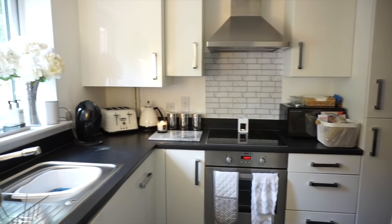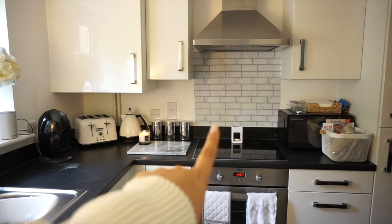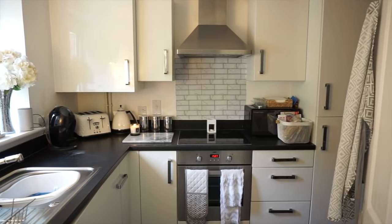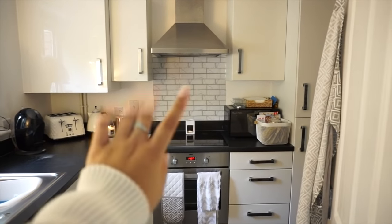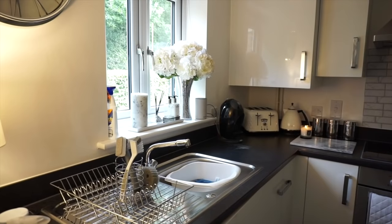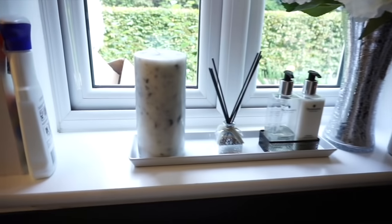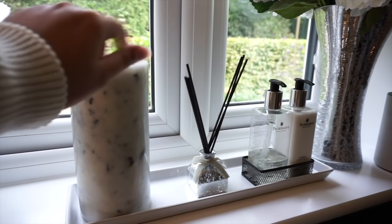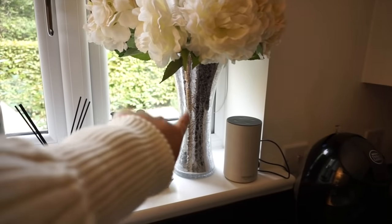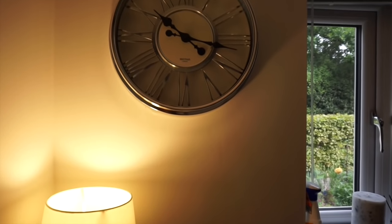This is our kitchen and it is very simple but we absolutely love it. We just got a marble splashback put in today and some new tea, coffee and sugar pots. We do rent where we live so if it was up to us we would completely change the way this is - I love the marble but in terms of cupboard space there isn't a lot, which is one thing that is actually really hard, but we've got a garage so it isn't a big deal. Over here we've just got the sink and then the windowsill - we've got a nice marble candle from John Lewis, a diffuser, soap and moisturizer, a lovely vase from The Range with flowers, and up here I've got my clock from B&M.